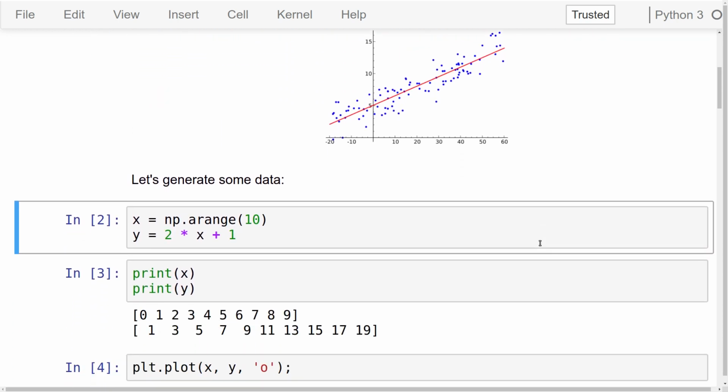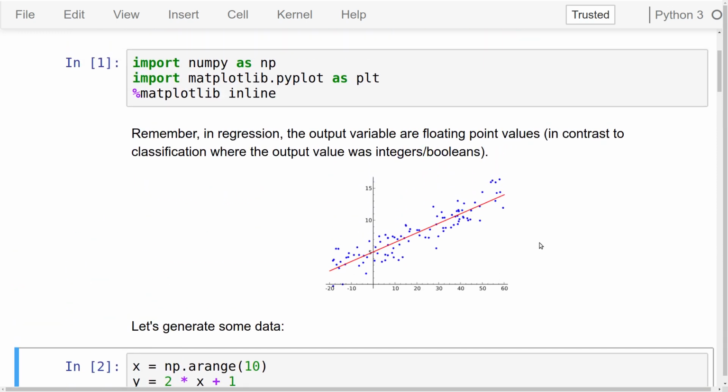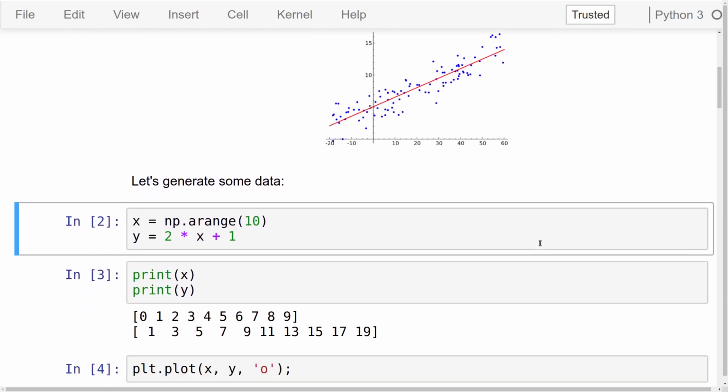But okay, so let's do some regression machine learning. For a start, we do something really, really simple. I just generate some data. I use 10 data points on the x-axis, and then I just use a linear relationship.